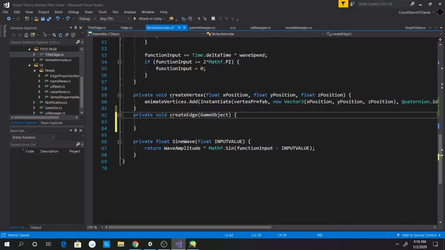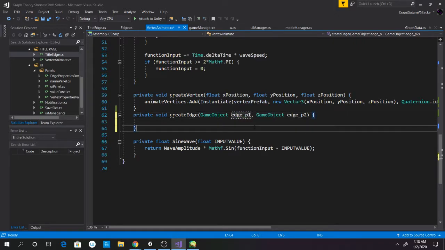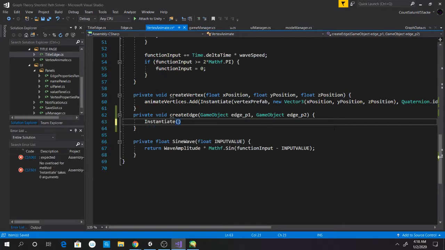What we can do is take our game object, vertex 1, and game object vertex 2 and have the code do it for us. I'll change it to edge underscore p1. This is how we're going to do it. In this we create an edge, so we instantiate, but first I'm going to set this equal to a game object, the new edge.